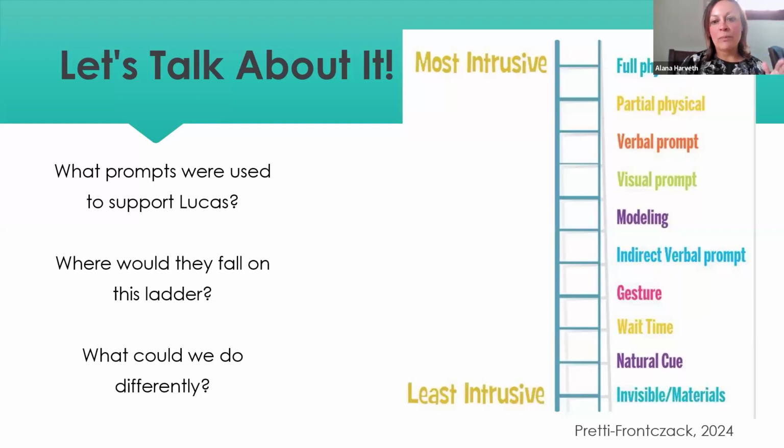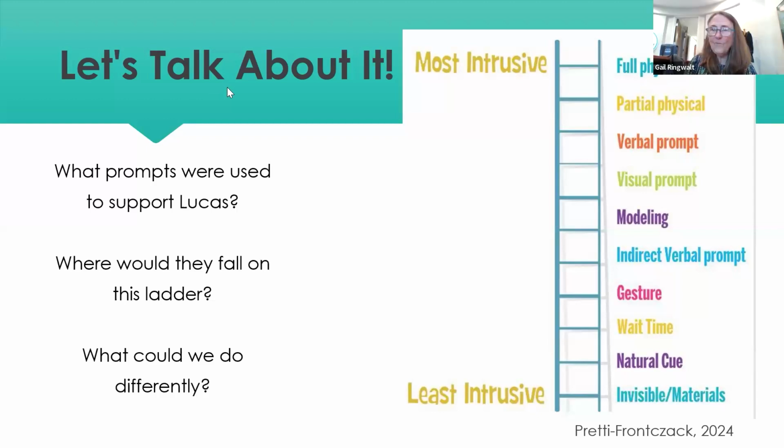But how could we maybe go down the ladder, as Gail said, so we don't fall off? And then you can go back up if you need to do the verbal or indirect. But the verbal prompt is pretty high up there. So where are some of those scaffolding strategies that we can use with kids? I see some more chats. So anybody else have anything before I move on to the next? Do we have anything else, Gail?